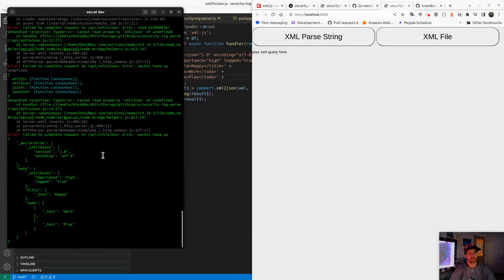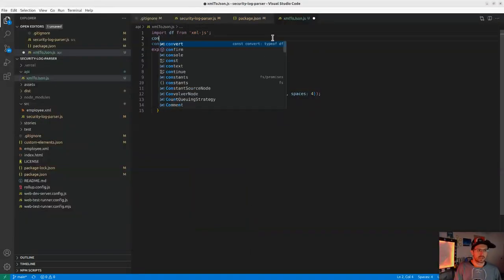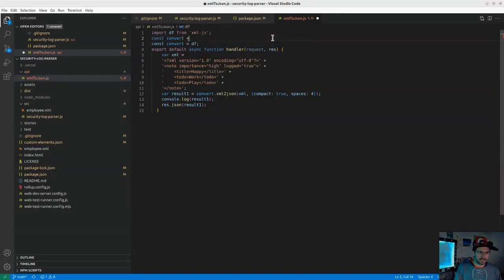So what the issue at play there is, and again, I keep harping on this, you have to be aware that JavaScript has changed over time. And so people write it differently each series of years. Most of the time, that's not a big deal. But occasionally you get into these really big, breaking change cliff scenarios. One of them being that the world used to do things like this. Const convert equals require, right?